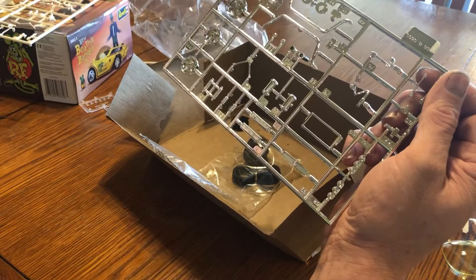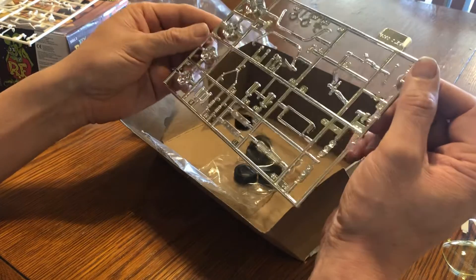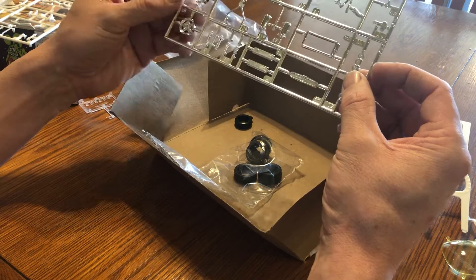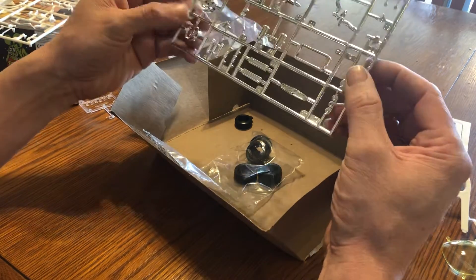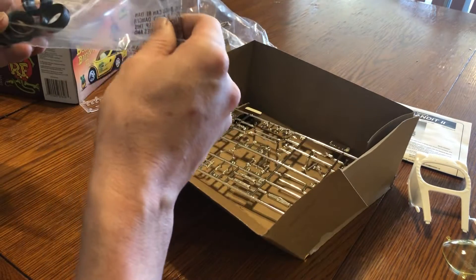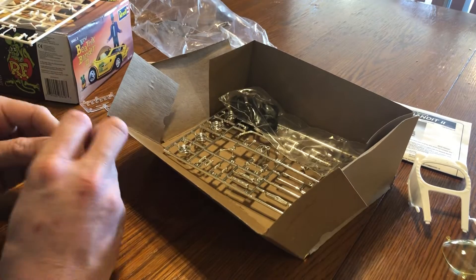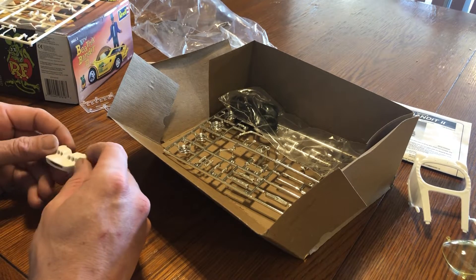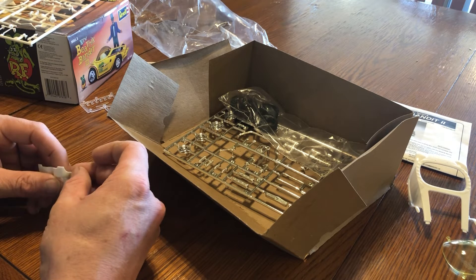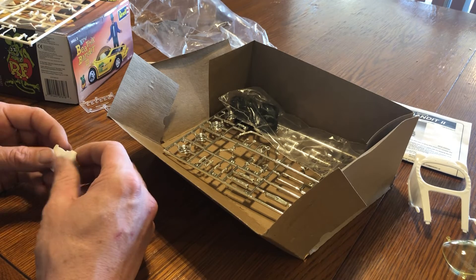It's really close to a 30-day build, so that'll be kind of cool. I like the idea of how it's being put on. I'm excited to see what it looks like when I get done with it and put it all together. So thank you guys for watching — stay tuned for more updates on this one, and hopefully it'll come together as cool as I think it does. Thank you.